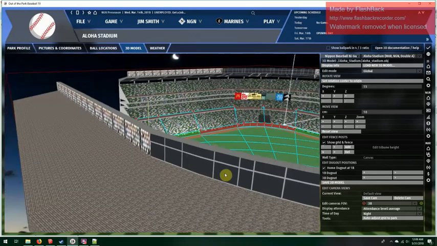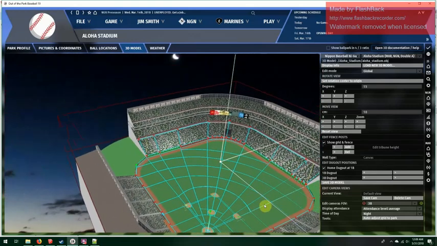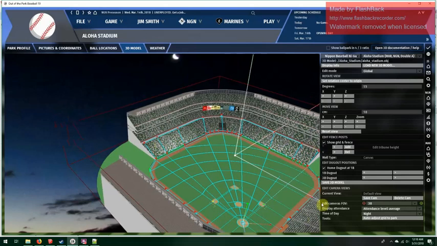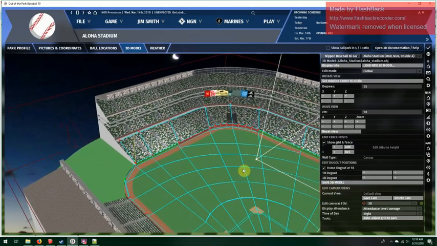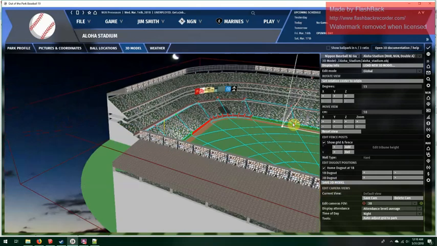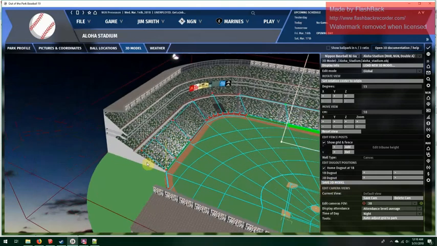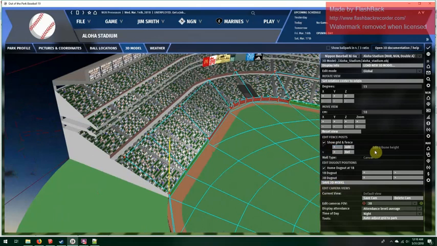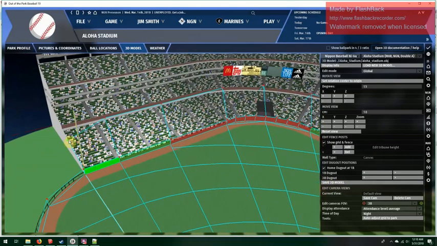So we have our field grid all set. Now we want to save 3D model, and that's pretty much the grid. Now we also have the tribune heights, which is basically where the ball is. You can click edit. Let me click on a point here. You click edit tribune height, then we edit the heights of these pieces. If we use the same A and S keys, we basically go down to where the crowd is.